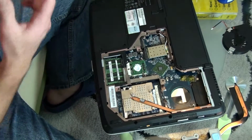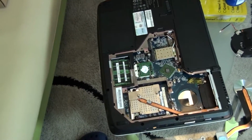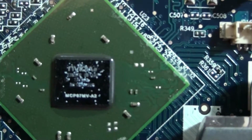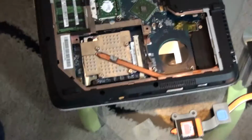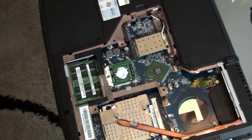This chipset is based on NVIDIA. Maybe I will take off camera and just show you closer. Is that chipset here? Okay, basically what we have to do is just blow hot air in that chipset. The hot air can be generated from a hot air gun. You can buy one or hire one. And when you do it, assemble those things together, and you will see that your laptop will be back to life.